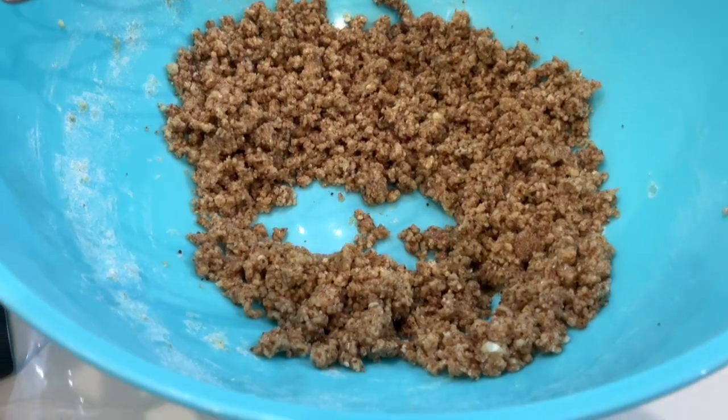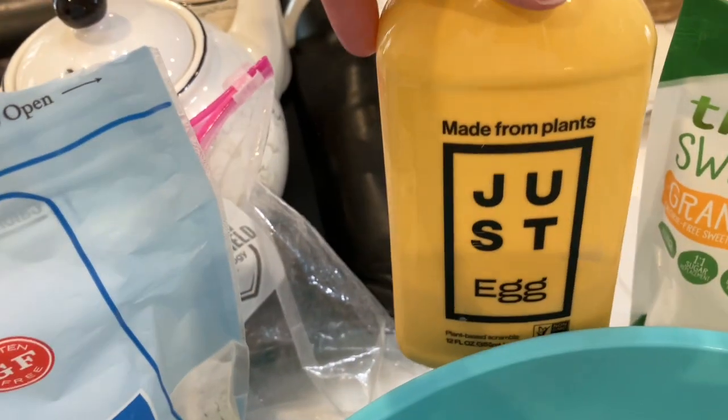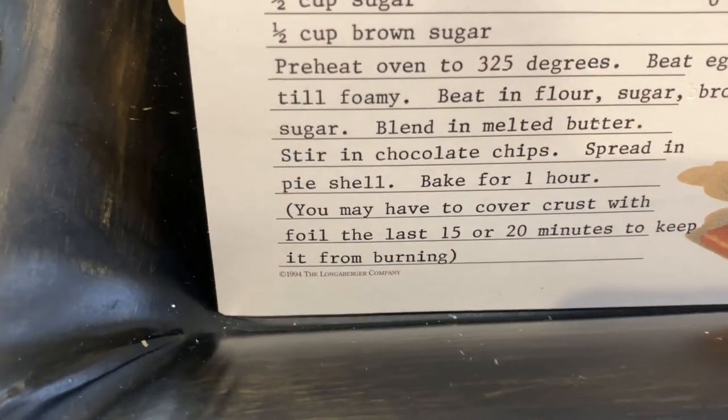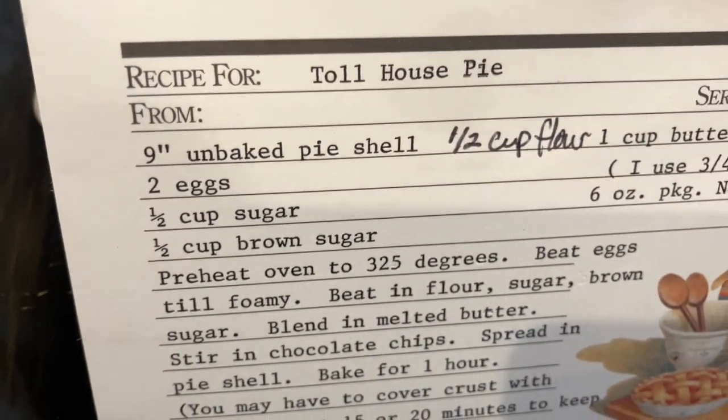Okay, this is a Toll House pie. So what we've done so far is this a gluten-free 9-inch pie shell. Then we've beaten 2 eggs, so we're using my Just Egg, plant-based, until foamy. And then we've added in the flour, sugar, and brown sugar. So we've got 1/2 cup of sugar, 1/2 cup of brown sugar, and 1/2 cup of flour.